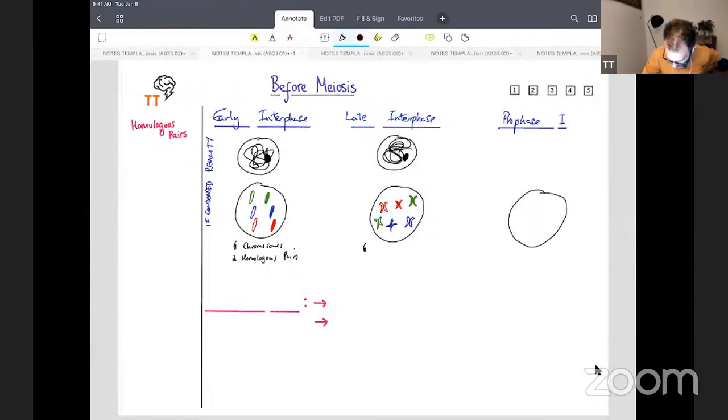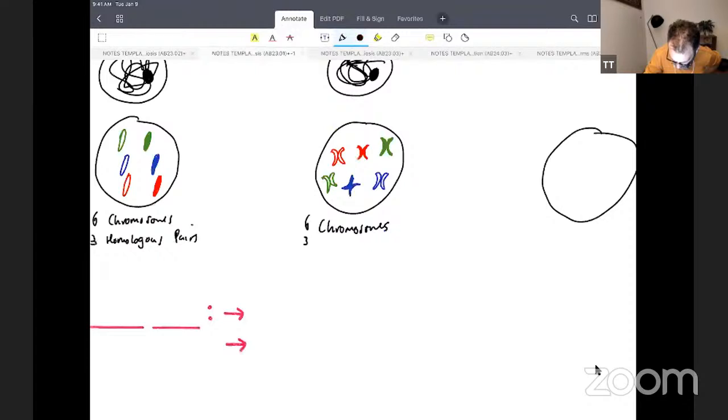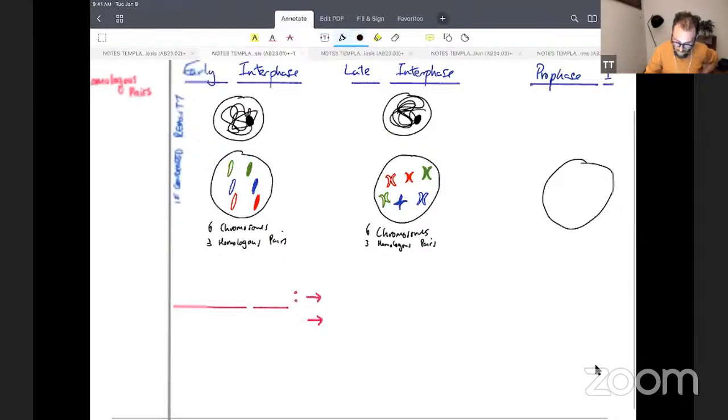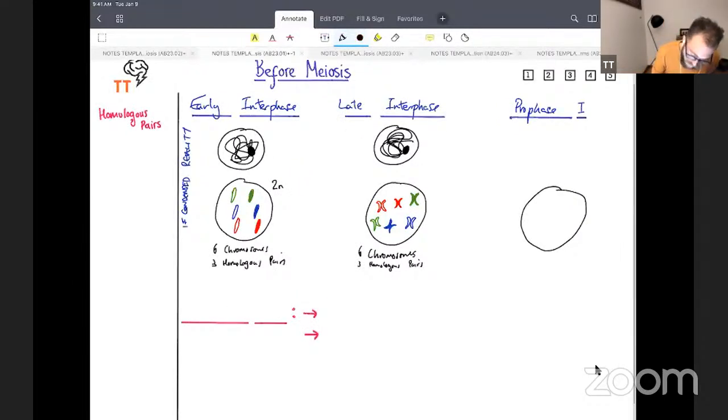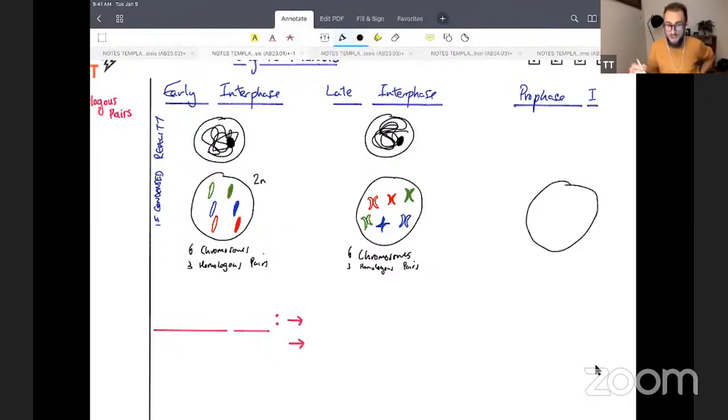Well, I've got six chromosomes and I've got three homologous pairs. Nothing has changed. What has happened is that this cell is diploid, 2n. It's diploid because both homologous pairs are present. We've got the hollow green and the dark green. If both of the homologous pairs are present in the same nucleus at the same time, it's diploid, so it's 2n. And everything has doubled: hollow green and dark green, hollow red, dark red, it's just doubled.